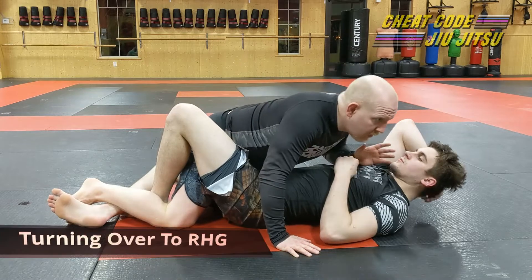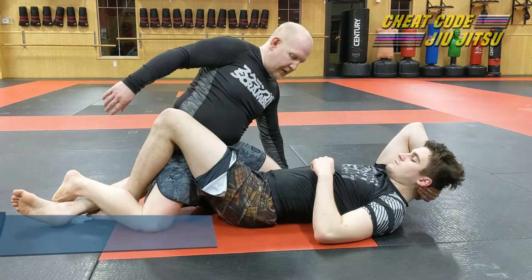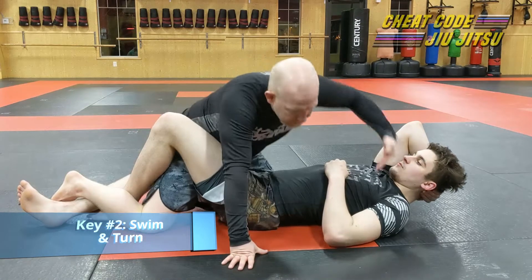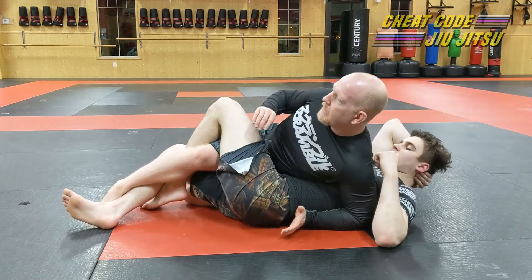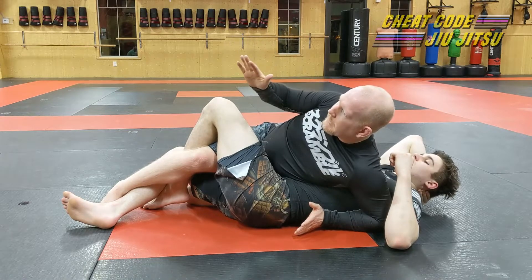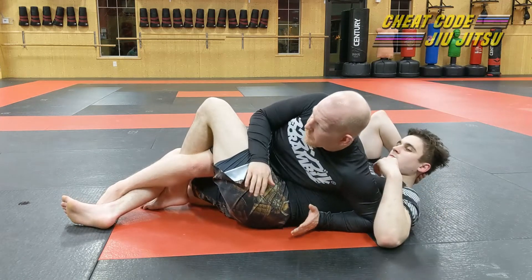To combat that, we're going to turn into reverse half guard. Starting right here in lockdown — he's got me locked down — I'm going to take my knee that's on the outside and drive it into the side of his hip. Then this hand is going to shoot through his armpit as I turn my hips to the side. I'm taking my left hip and digging it into his body. This arm ideally comes back into Donovan's armpit to keep him back, and this elbow needs to stay locked down on my ribs — if I leave a hole here and drift it back, that's where Donovan starts grabbing a cross wrist and terrible things happen.